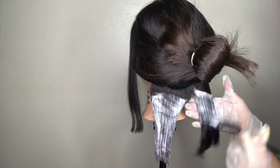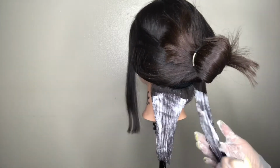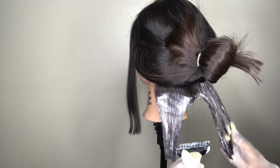And guys, be sure to wear gloves. It is so important that you wear gloves. I got a little bit on my hands and I was freaking out because it was burning and itching my hands.